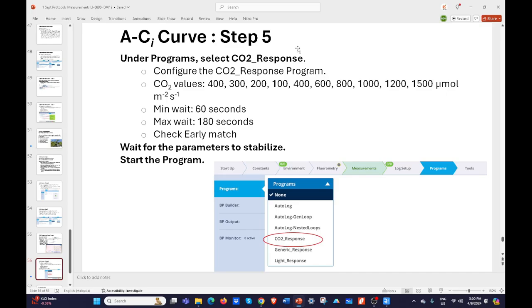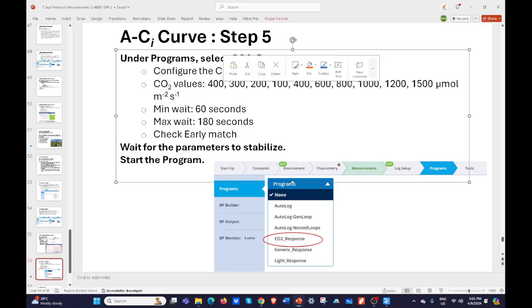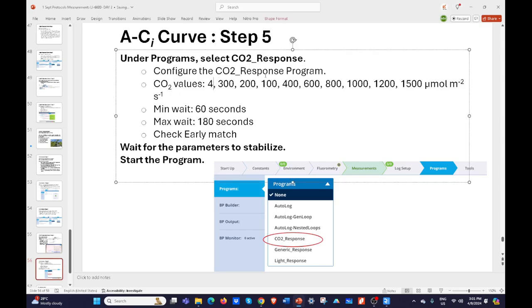Okay. Right, pay attention to this. This is important, okay? For ACI or CO2 response curve, it is not like light response curve. Light response curve goes from the highest to the lowest. This one, no. It starts with 400. Actually, it's not 400 because you set 425, betul kan? It starts with your current CO2 setting. Since you set 425, it should be 425. Right? And the other guy is also 425. So you can see that it starts with 425, the current CO2, and then it gradually goes down all the way until 100. Can you add 50?